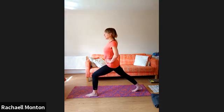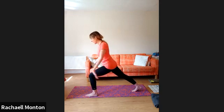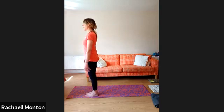So if it's tricky, I want you to practice this one if you can. One or two more deep breaths. Your toes of the front foot are soft and long. Don't claw those toes. Well done. And carefully come forwards, legs together, shake it out and relax.